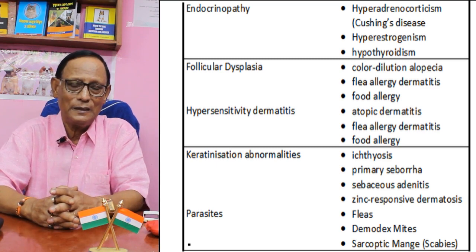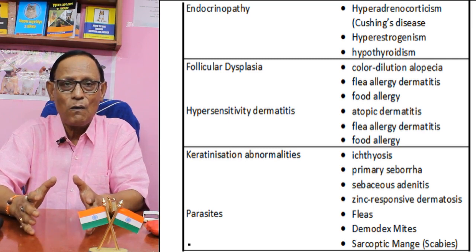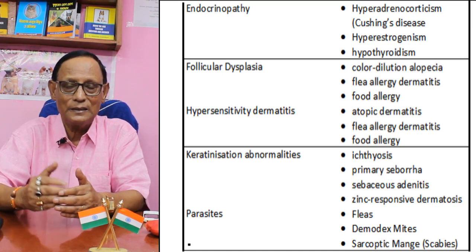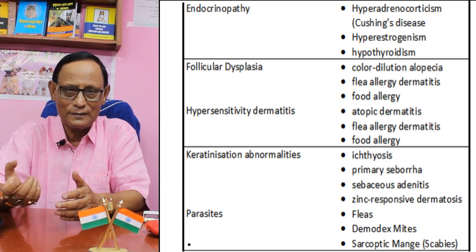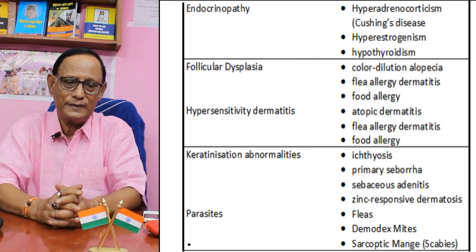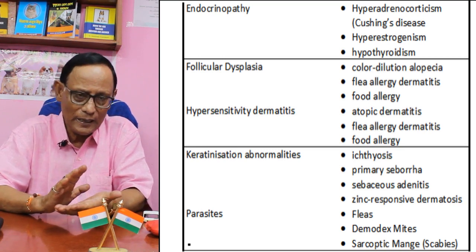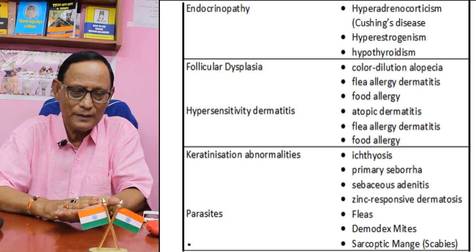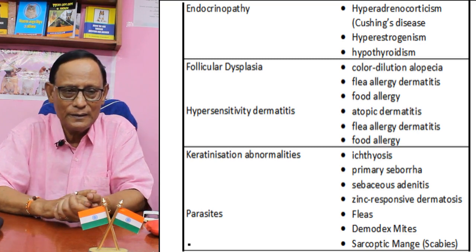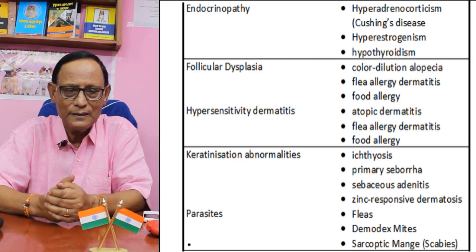At the same time, the animal will have the tendency to remain in hot areas. We call it heat seeking. And third, the tail will be very furless or alopecic, or we sometimes call it rat tail, that will be seen in case of hypothyroidism. So if you give treatment for hypothyroidism, that means thyroxine therapy, at the same time as pyoderma therapy, then you may prevent the recurrence of canine pyoderma. Then there will be hypersensitivity dermatitis, that is atopic dermatitis.